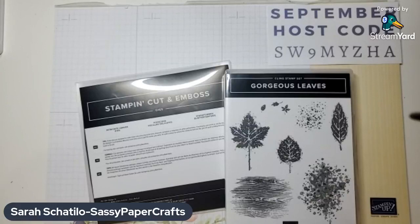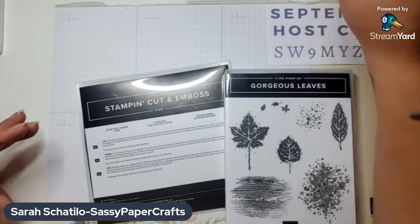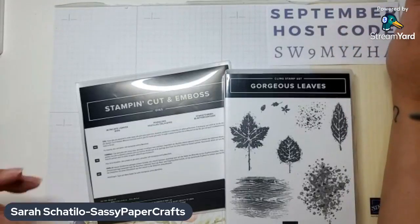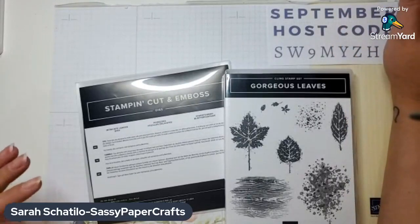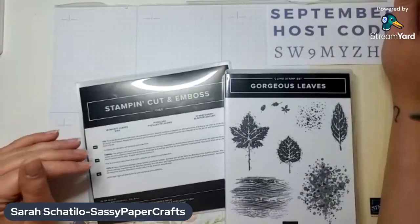I'm an independent Stampin' Up! Demonstrator. And I just want to apologize in advance if you hear me cough or sneeze. I have been battling bronchitis all week, so I just wanted to make you aware of that. That's also why I'm not really showing my face today. I look sick too.